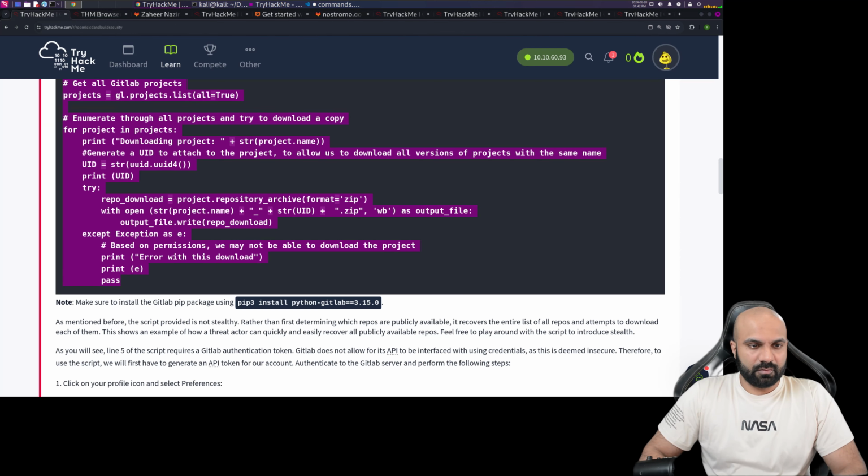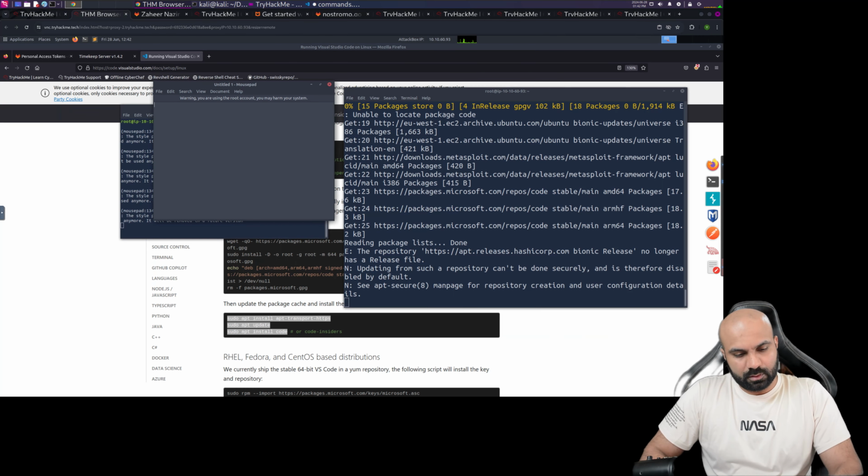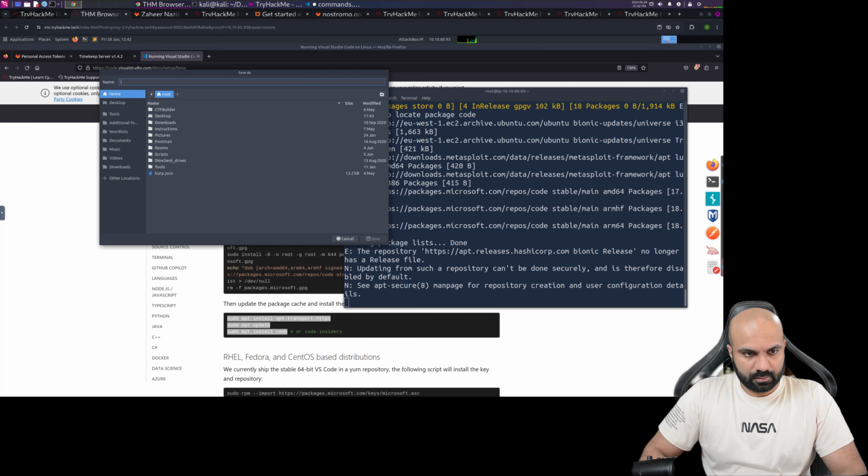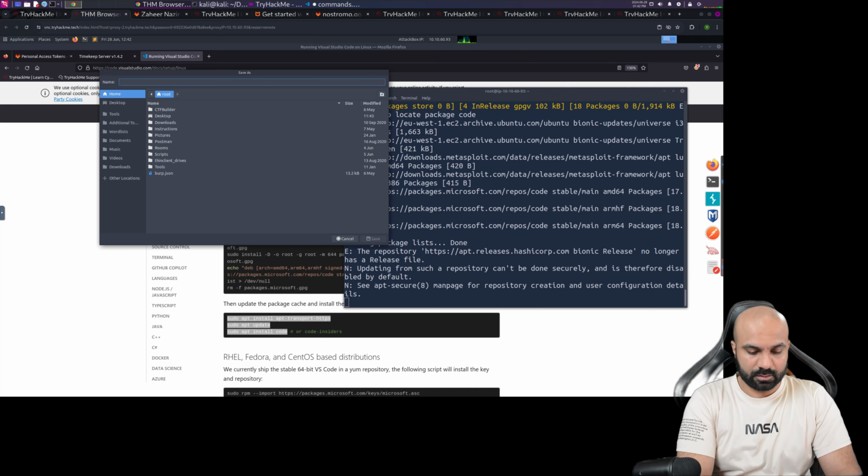So, in the meanwhile, what I'm gonna do is I'm gonna copy paste the code here. I'm gonna save it, and this gonna be on the root, and this is enumerator.py.